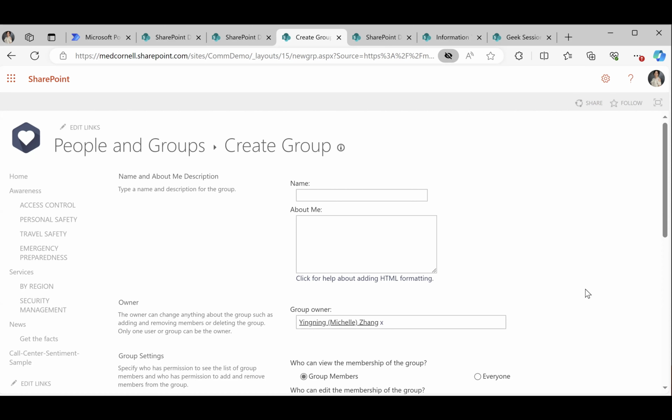Michele, are you asking whether you need a site already created to make a group? Is that what you're trying to clarify? Like you can't make a group without a SharePoint site? Okay. So Michele's asking whether you need a SharePoint site in order to create a group. The group I just showed is the SharePoint group, which is just used in SharePoint. There's another concept of group, which is the Microsoft group. That's another story. Does that answer your question, Michele? If not, just let me know and I can try to get more clarity for you.